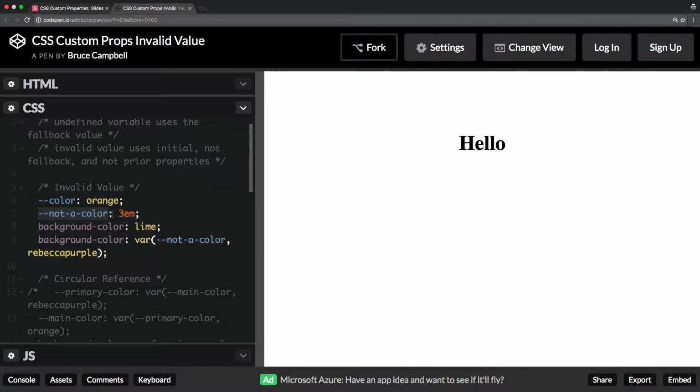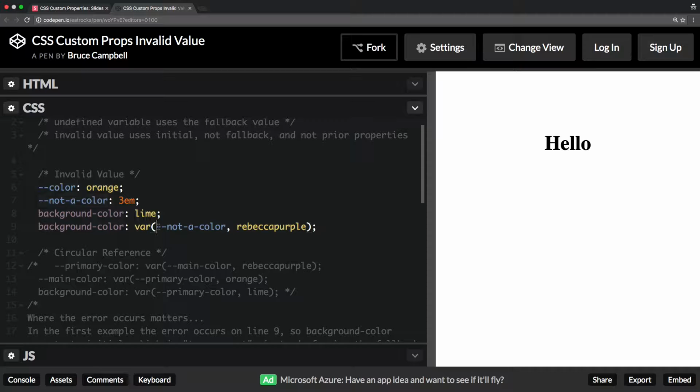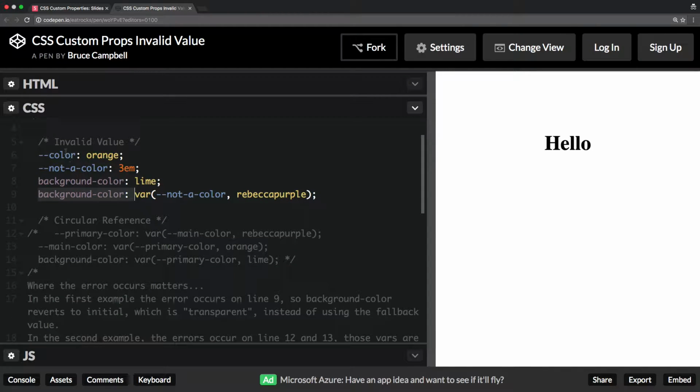I set it to 3ems, clearly not a color, right? And I try to use it right here for background color. 3ems background color doesn't work, right? So it's going to revert this property to initial, which is transparent, if you look at the spec for background color.